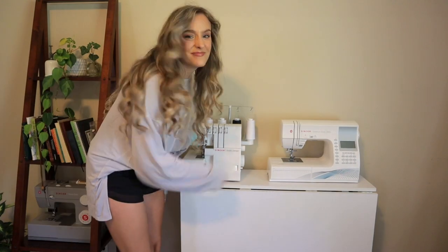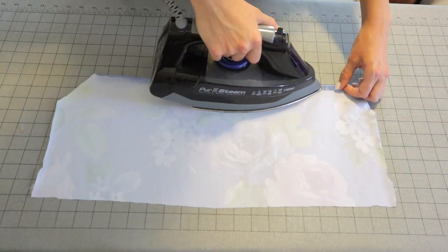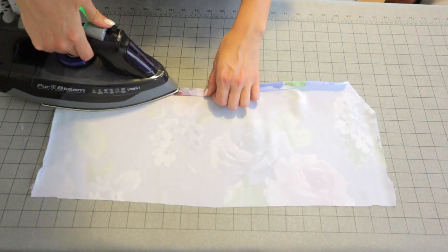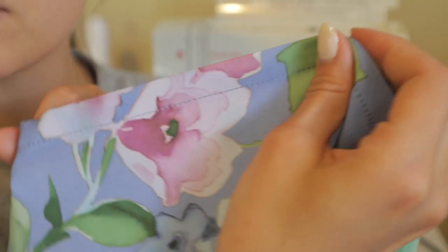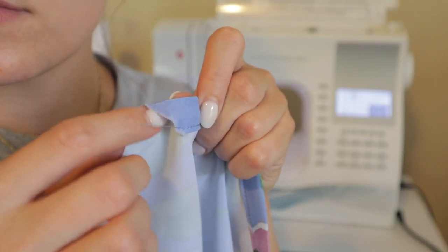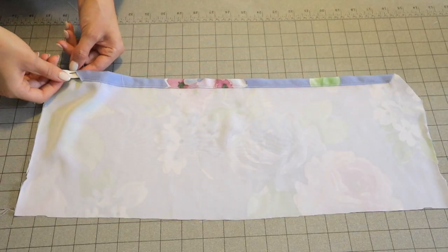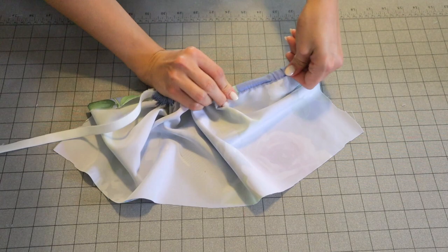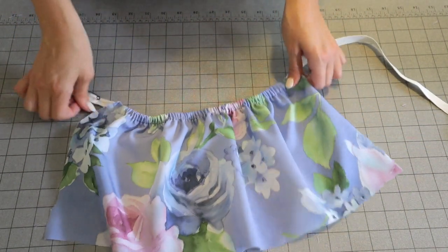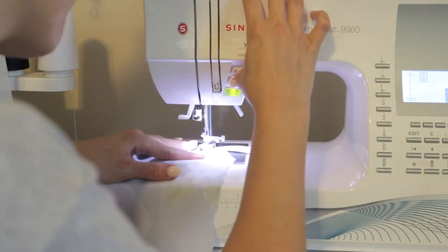And now the moment we've all been waiting for. I'm using my Singer Quantum Stylist today. We're going to start with a simple double fold hem on the top of the front bodice and top stitch that down. I'm about to put half inch elastic through there, so make sure to leave room for it — there's a little opening there, perfect for putting the elastic in. So I'm putting elastic on a safety pin and feeding that through the top, which is going to scrunch the bodice up and make it look cute. Once it's where we want it, we sew a seam on both sides to secure the elastic in place.